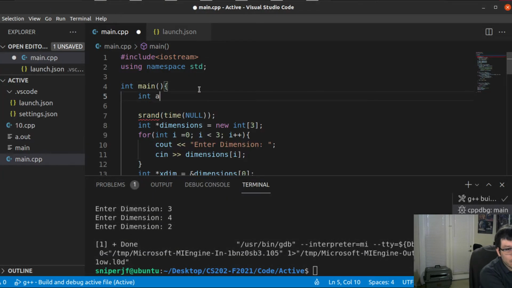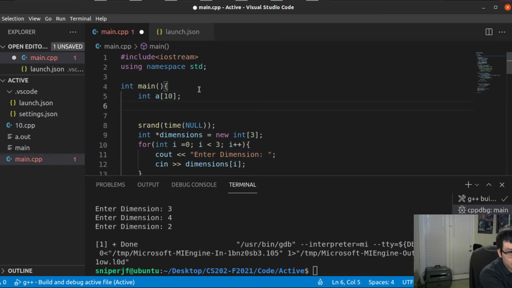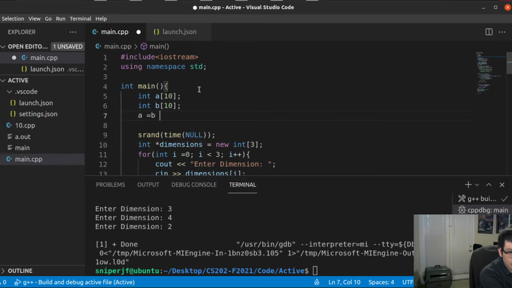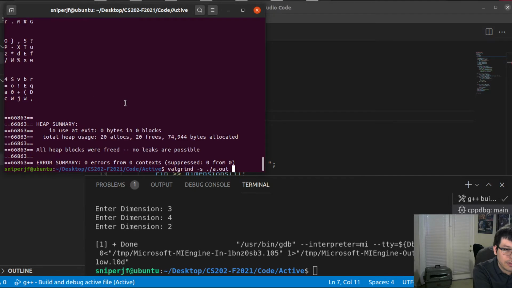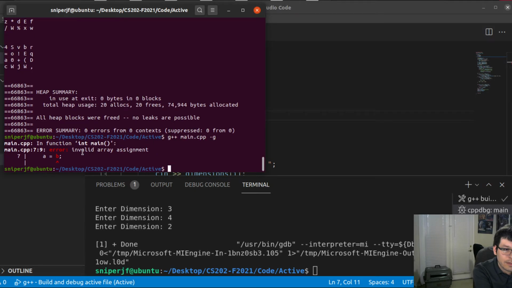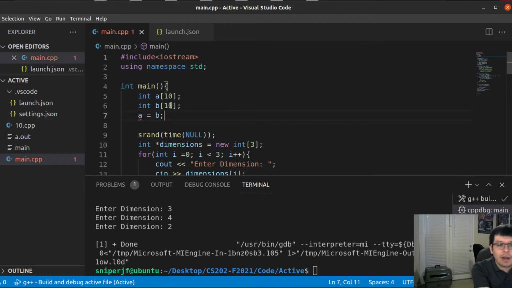If I do something like this and I say A gets B, I think it's going to yell at me, but we'll see. Yeah, invalid array assignment. So it doesn't let me copy an array into another array, even if they're the same size, it just does not let you do that.